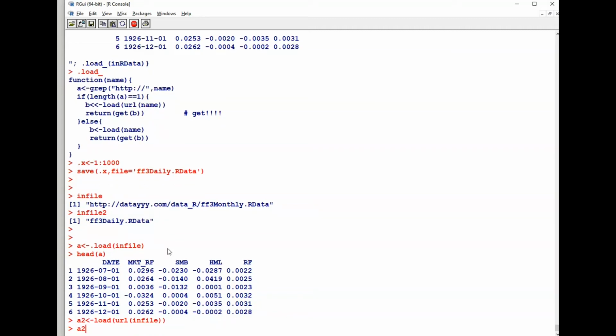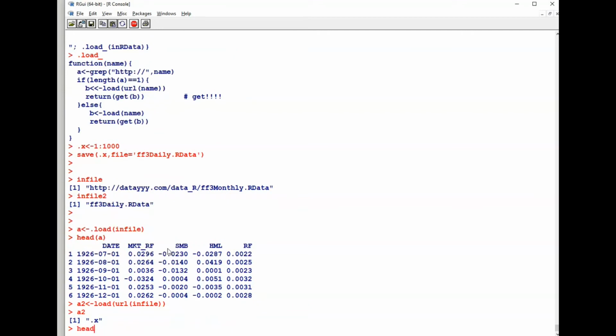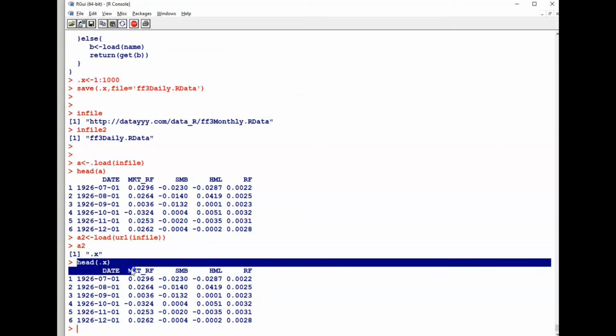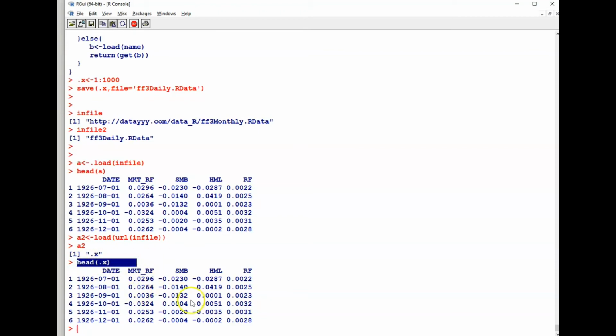A2 only contains the variable name, so we have to use head.x. The .x is actually the true data set containing the useful information. So if we use .load, it will assign the value to A. So this is different.